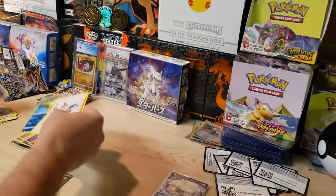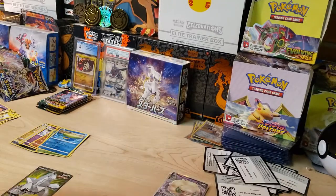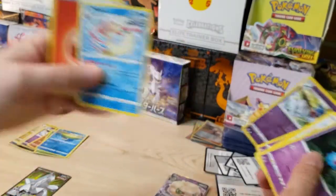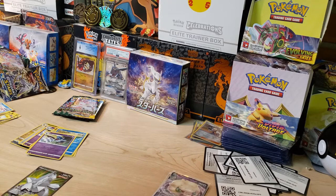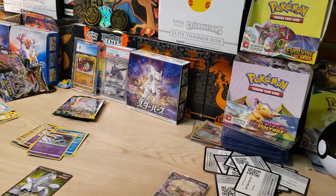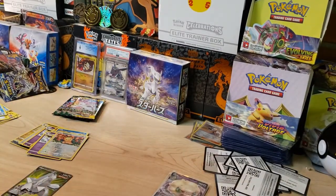We got a Lotad and a Gourgeist. That awesome Machamp — if you haven't seen it, there's an awesome Machamp V alternate art, a Palkia V, a Beedrill alternate art — a bunch of cool alternate arts in the Astral Radiance equivalent set. Next pack: Woobat, Eevee, a Swoobat, and a Milotic. Come on Evolving Skies, you know you got it in you! We got four packs left. Up next we got Pumpkaboo, Bagon, a Teddiursa, and a Milotic — nothing crazy out of that one.